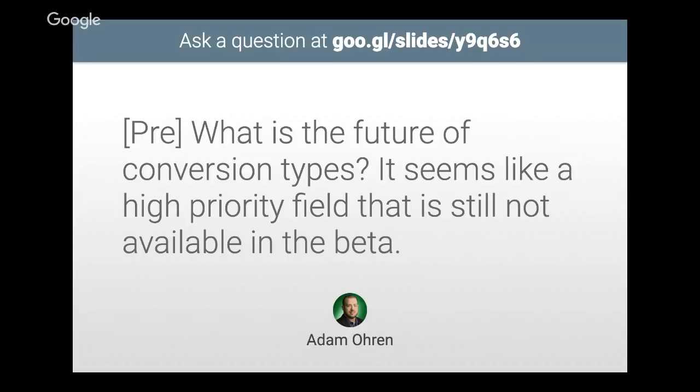So it's possible that those are new since last week in version V06, but we do support conversion types in the API, for instance, whether it's a website click conversion, whether it's a shopping purchase, etc. These are exposed, depending on the type you're interested in, whether it's a type or a category. Again, look at the conversion action resource, look at the type field or the category field. That should get you what you want. So that should be there. Again, if there's other high priority fields that are still missing at this point, please let us know via the feedback form, and we can give you more clarity on where those are.